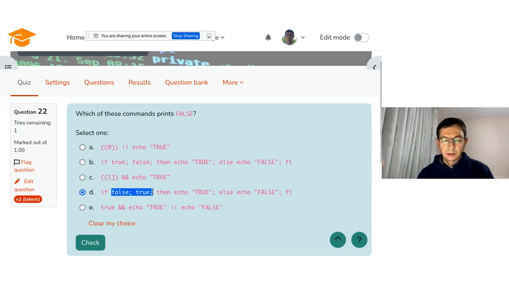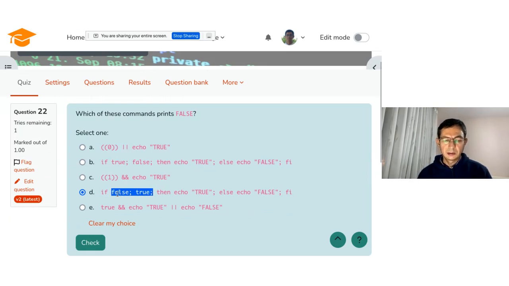If false true, the command if is taking these two commands as a test. The first one is false. The second one is successful, but only the last command matters. When there are several commands, only the last one matters. So this test will actually succeed. So all of these commands will be considered as successful.